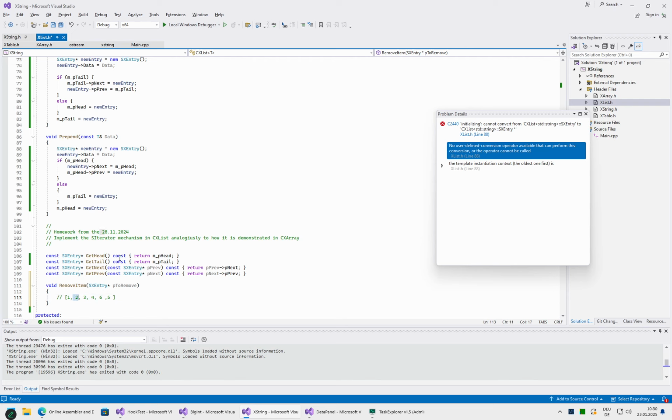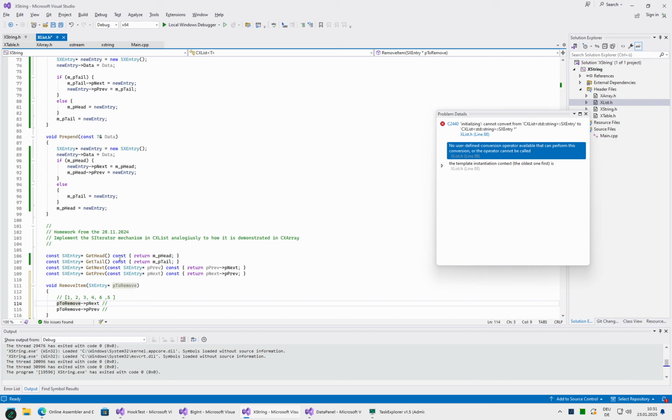But then first I need to iterate all the way from here? No, you don't need to iterate because you have a pointer to 2 and to 4 inside pnext and pprev in remove. You're right. The only special cases are that if the next or the prev pointer into remove is null, then it means that it is the first or the last entry or the only entry, in which case the pointers to be updated will not be the pointers it points to because it doesn't point anywhere, but instead the heads and tails pointers of the main object. Right. So if I want to remove 3, then pnext will be 4.